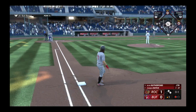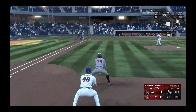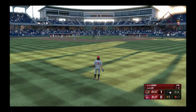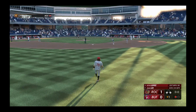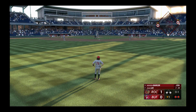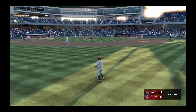Two on, one out. Here's Blake Rutherford. On the ground, to second, there's one. Return throw to first, got him. Double play, and that is that. Next is the designated hitter, Otto Lopez. So, RD waiting out there in center field. That's out to center field, and that's a base hit. Lead runner makes the turn at second, into third now. So runners at the corners and one out. And now the shortstop, number 28. And Boog, I'd say he's due. That's towards center. Wolf drifts towards it. Brings it in, and that'll do it.